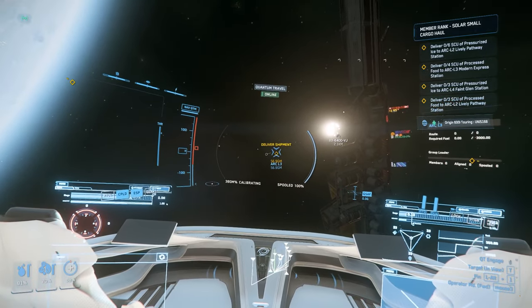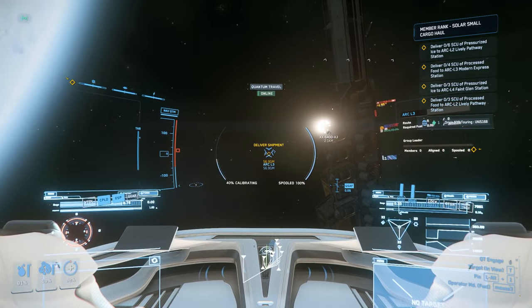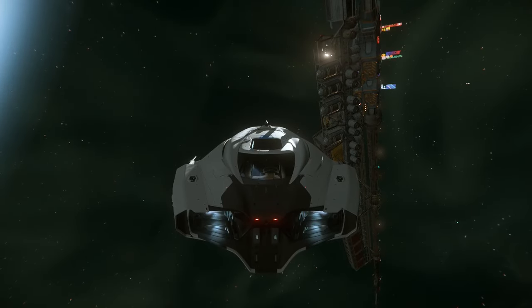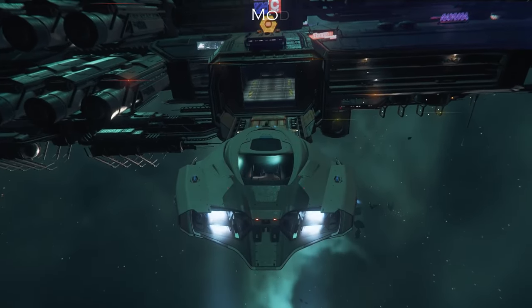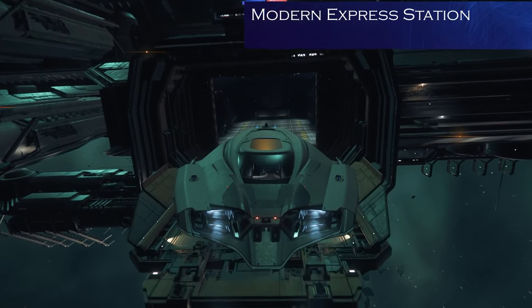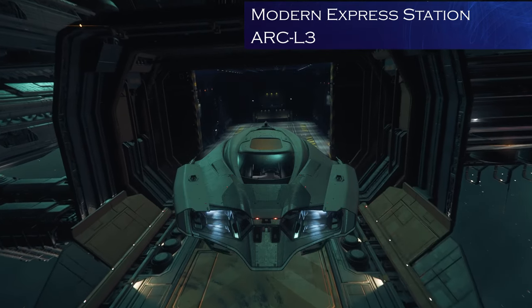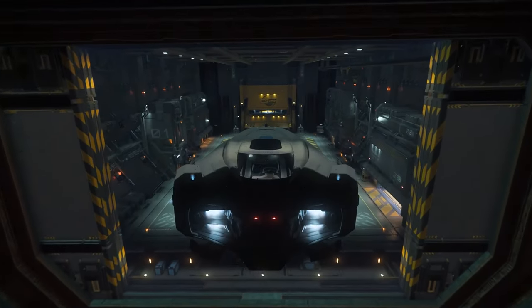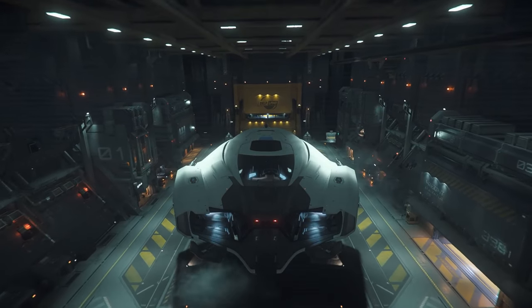Oh, that's going to be a fucking bit of editing there for you guys now. And punch it. And here we go, folks. We have arrived at the Modern Express Station located at Arc L3, on the opposite side of where I was. And that took me a while to get here.